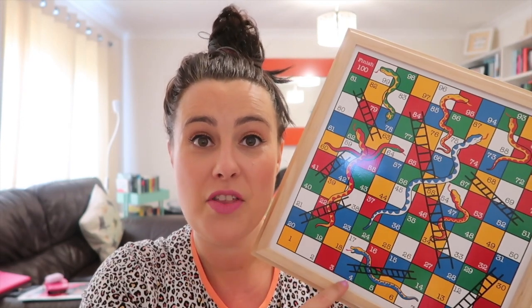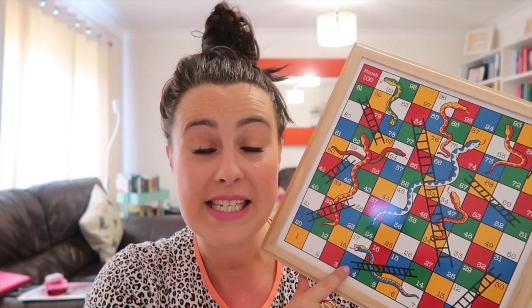If I land on blue, it's a recent arrival, so something that's been in my haul for the last month. So in July it will be books that I hauled in June. So that will be what I pick if I land on blue. And if I land on green, it's going to be on the fence, a book that I've been a bit on the fence about whether I'm going to like. I just need to give it a go. Even if it means I end up DNFing it, it's got to get off that shelf. I need to give it a go.